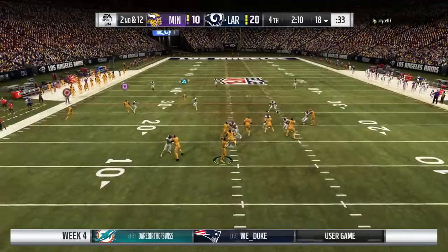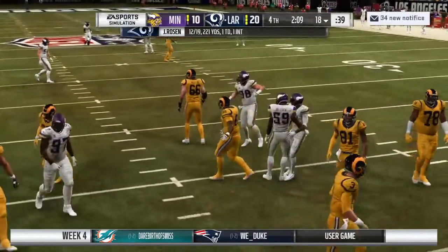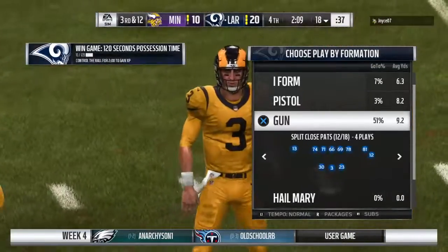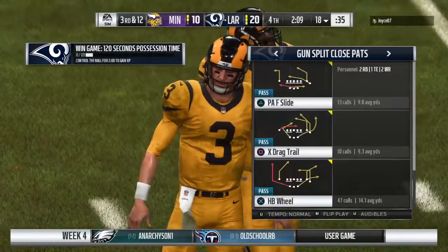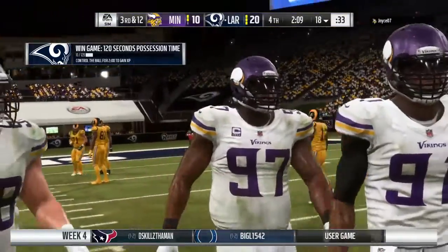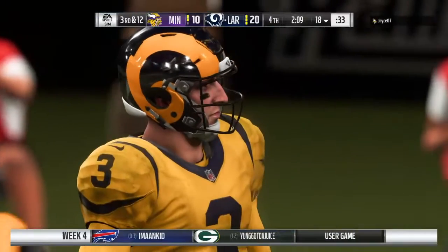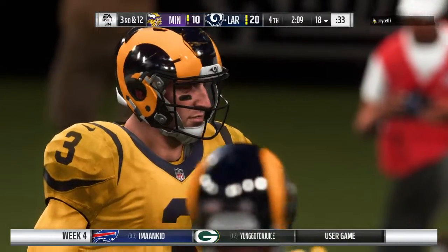Play action here with Rosen. And that one got tipped, kind of threw everything off. It brings up third. Anytime a ball's thrown in the middle of the field and it's popped up in the air, I expect someone to catch it. It doesn't matter whether it's offense or defense, because there's usually a great amount of bodies in that part of the field. In this case, no one came up with it.